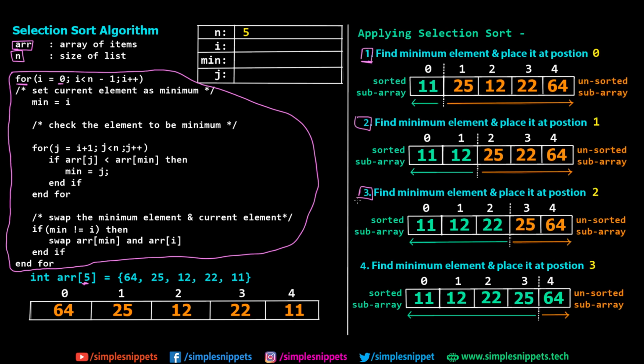1, 2, 3 and 4. So these steps are repetitive iterations, right? That's why we are using a for loop, and we require 4 steps to perform sorting of an array with size 5. So that's why we are saying i equals 0, i less than n minus 1. Now n is 5, so i should be less than 5 minus 1, that is 4. So from 0 to 3, which is 4 steps, right? And then we have i++. I hope you know the looping concept and other basic C++ or any programming concepts.